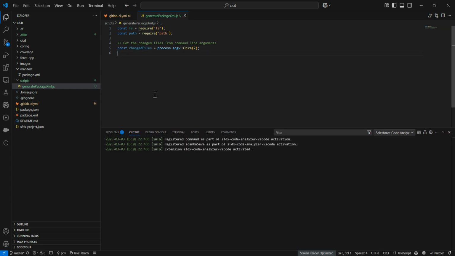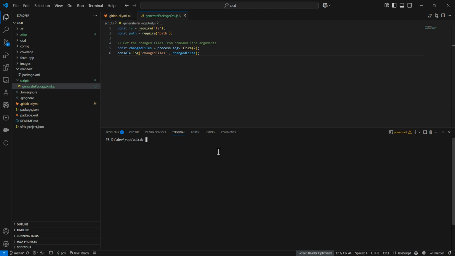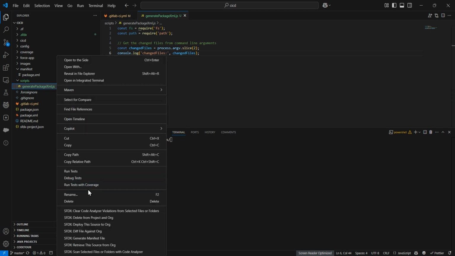Suppose we want to test, so we can check console.log something. We have this file name. So when we run this one, for the running command, you just need to type node and scripts slash and the file name which you have put here.